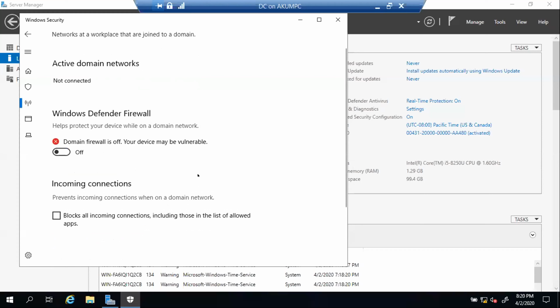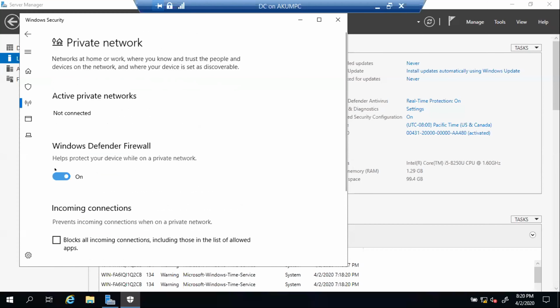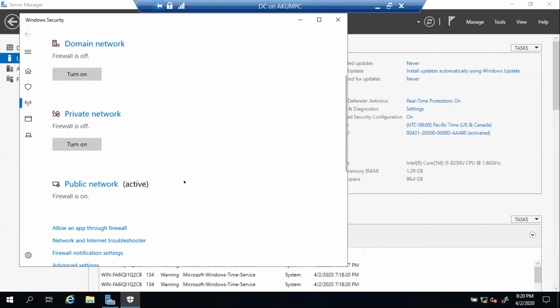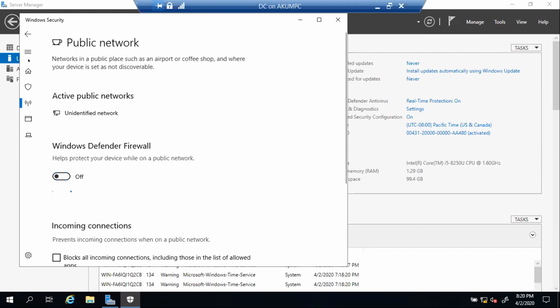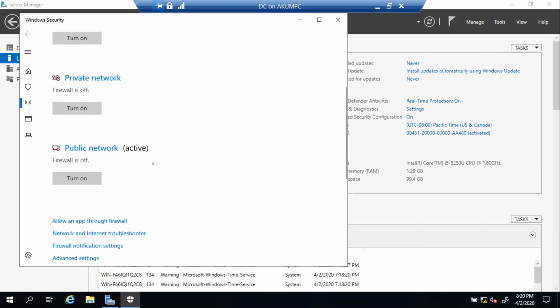Okay, go back one time. Do the same thing for the private network. Turn it off. You see, this is an upgrade in 2019. Yeah, so that should be fine. Do the same for public network and turn it off. Okay, so that should be good.